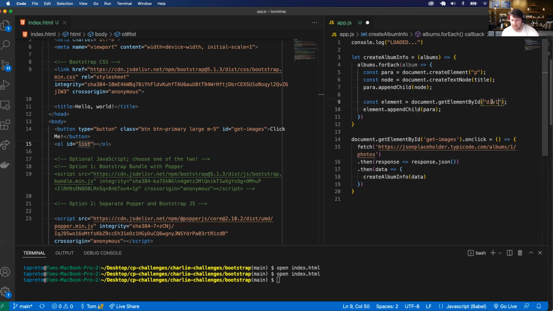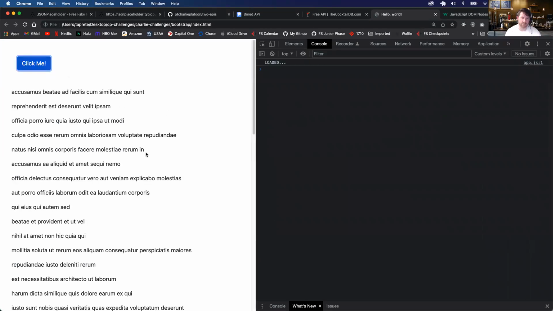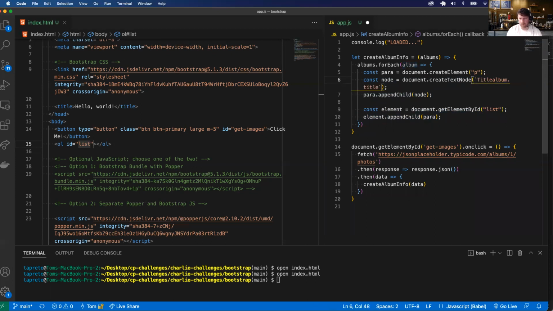And then document.getElementById list. I think that should do it. Oh, album.title. Like so. I think that should do it. So if I refresh it, I can click that. And now I get all the titles. I could say title, string interpolation.